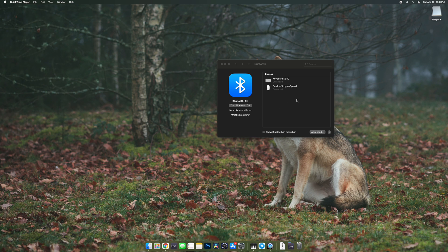Another thing that bothered me was the Bluetooth connectivity. I tried using a Bluetooth Razer Basilisk mouse, and it was weirdly skippy on this M1 Mac. I tried it on my PC and it was definitely less of a jaggedy experience. I do have a Bluetooth Logitech K380 keyboard plugged in right now with no problems — I love this keyboard. And now I'm just using a Logitech G602 mouse. I also think the rounding of certain UI elements in macOS looks really tacky.